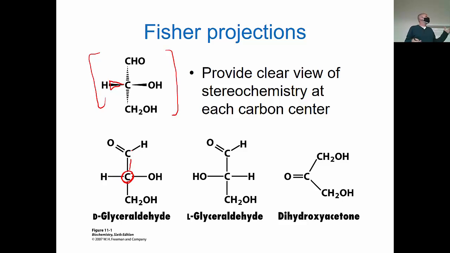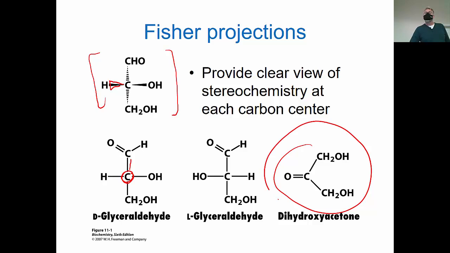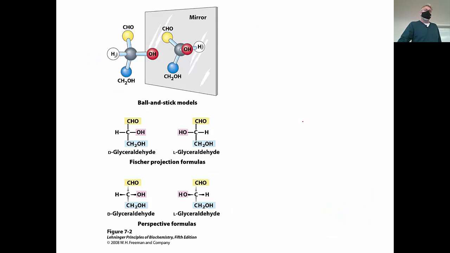And so here we have trioses, 3 carbons. On the left we have 2 aldoses, so they have the D and the L conformation. On the right, though, we have dihydroxyacetone, which has no chiral center. So the ketoses have 1 less chiral carbon. If you're comparing an aldose and a ketose that have the same number of carbons, the ketose will always have 1 less chiral carbon. Just again, different ways that this can be represented.